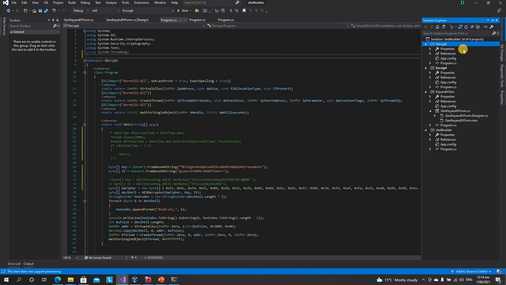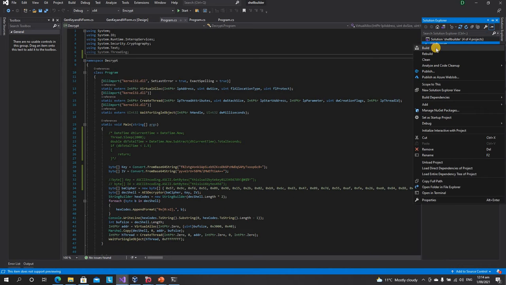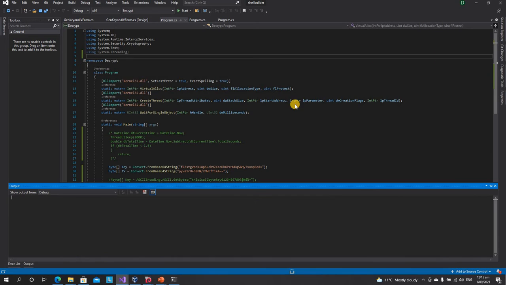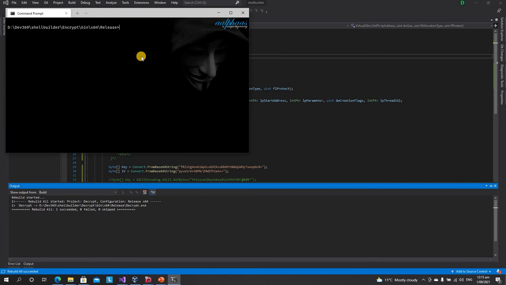I'm closing it. I'm just building that decrypted exe, so I'm rebuilding it. So this will create a 64-bit binary for me under the release folder. Let me check that.